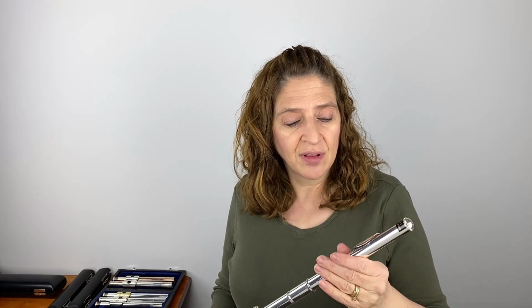And this particular one has a rectangle, but a straight edge over here, and that apparently, according to the head joint maker, gives it a better, clearer low register. So if that's something you're looking for, then this type of cut right here is what you would be looking for in different head joints. So that is what you would talk about, because apparently if it's oval, it's going to give you this, and if it's rectangular, it's going to give you this. And there again, you need to come with some idea of what you want out of your head joint, so that the person helping you can direct you towards the correct size and shape that would be right for you.